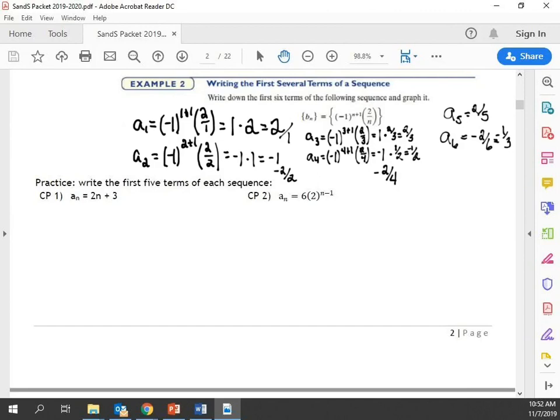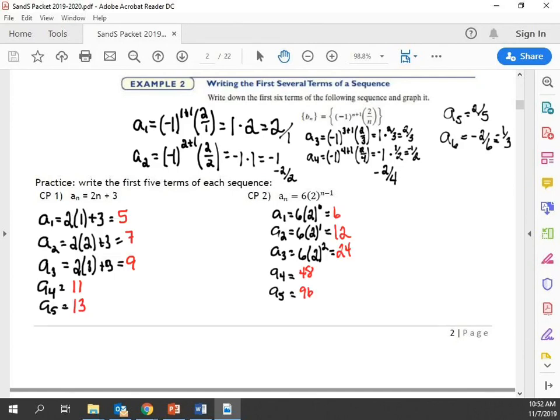Okay. CP stands for class practice. That's you guys. So go ahead and give it a shot and see what you can get for the next 2 problems. Substitute it in. Reduce if you have to. All right, guys. How do we do? What do you notice about the pattern of numbers in the first class practice 1? What do you notice about the numbers there?